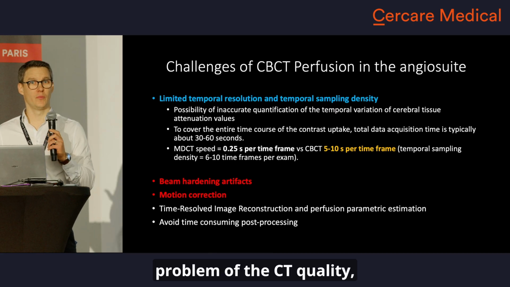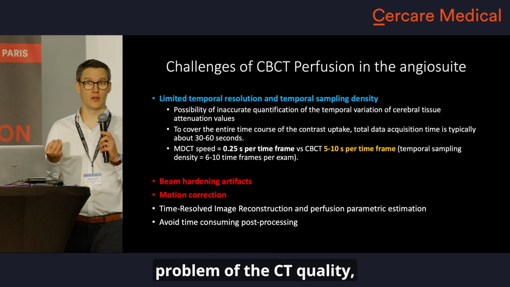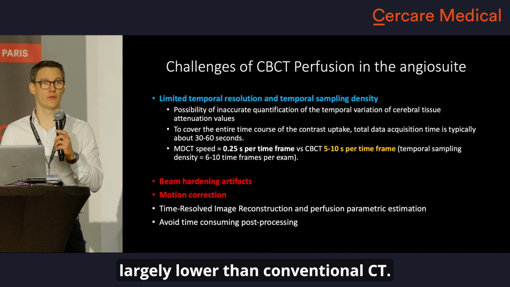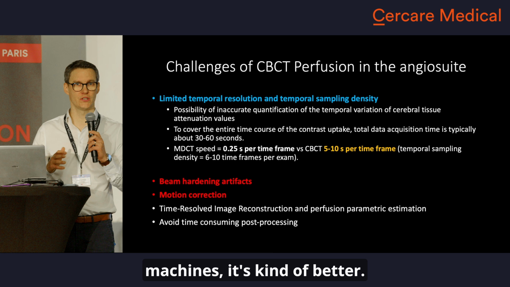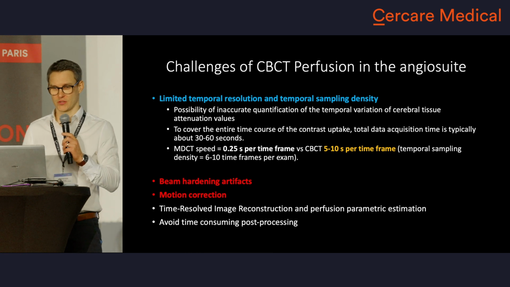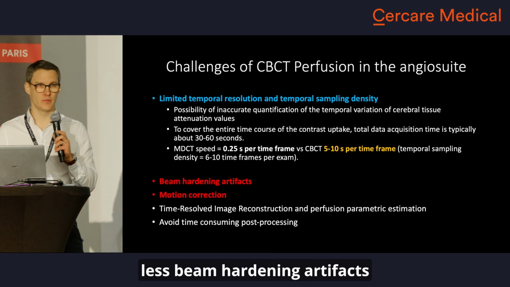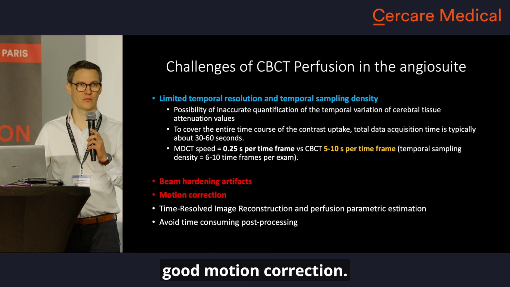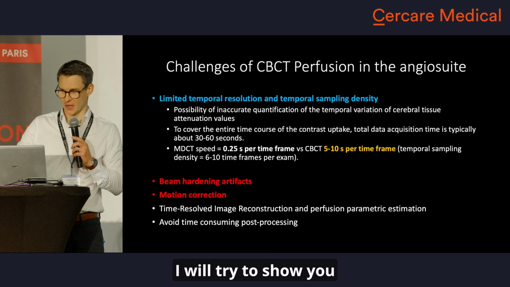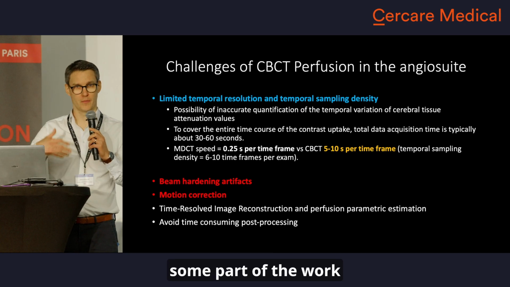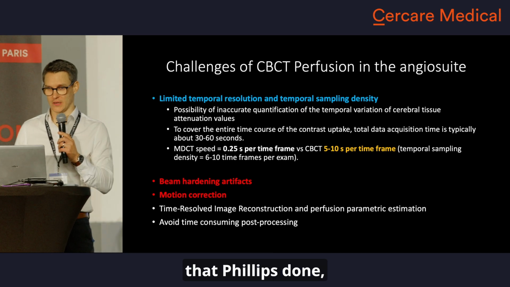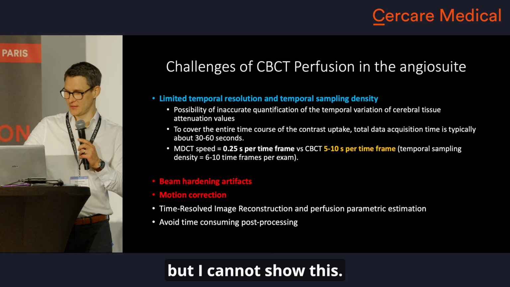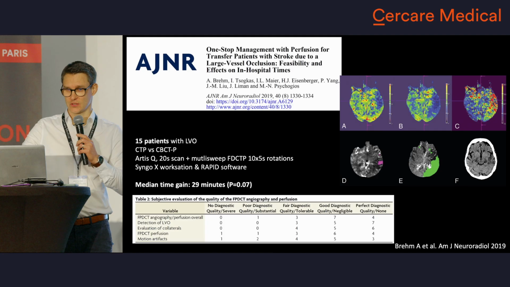Also, you have the problem of CT quality, which with old machines is largely lower than conventional CT. With the new machines, it's kind of better. So we have largely fewer beam hardening artifacts and also really, really good motion correction. I will try to show you some of the work that Philips has done, probably Siemens has done the same, but I cannot show this.